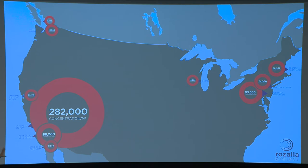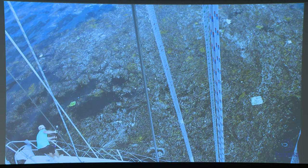This is not the case all the time, but it shows what's possible, so a snapshot. And we learned that there is quite a bit of trash floating in our urban harbors. This isn't just about the center of our ocean's gyres. This isn't just about garbage patches that are really still made up of microplastic. And so we also realized that we could predict where these mats of a mixture of organic and inorganic matter were floating. Once we found them, we figured out that while there are large pieces of trash that you can see, much of what is in here is microplastic, just woven in with all the organic matter.